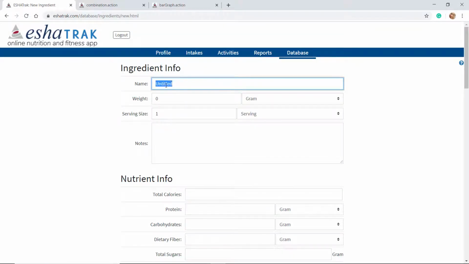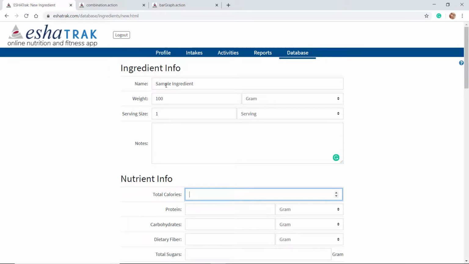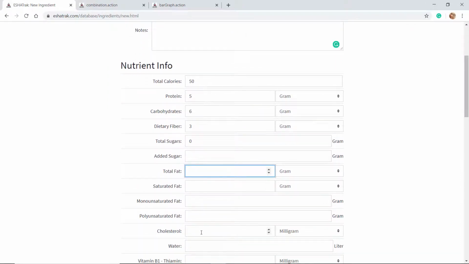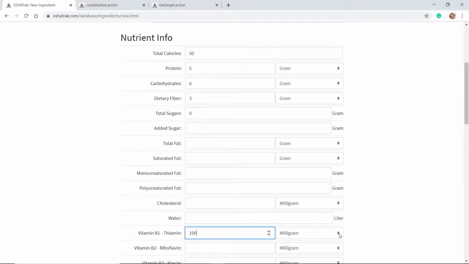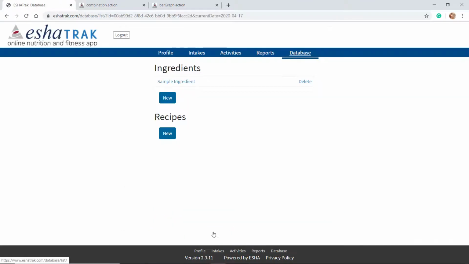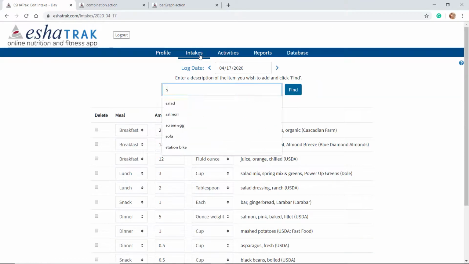And then enter the nutrient weight in grams, probably 100 grams if you're having the information from a spec sheet, or whatever the gram weight is if you're getting your data from a nutrition facts panel. Enter also a serving size, and then enter as many or as few nutrients as you have. It's certainly more helpful to enter as much as possible, but it's not necessary. You can either enter the value by typing in the numeric value or the %DV. Click Save, and then, if we go back over here, you will be able to add this to your intake or to a recipe, which I'm going to show you how to do next.